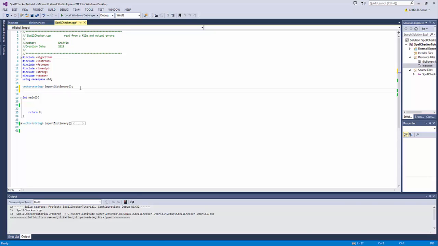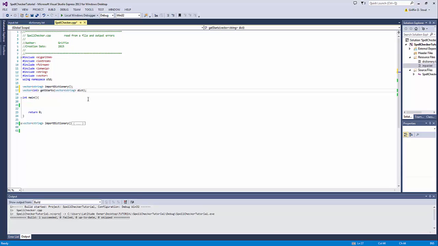Now, again, like in the last video, we're going to create the method header, but it's also going to be a vector, but this time it will be of type integer, so vector int, and we're going to call this one getStarts. And instead of just an open close parentheses with nothing in them, like last time, this one will have a parameter, which will be vector string dict and semicolon.